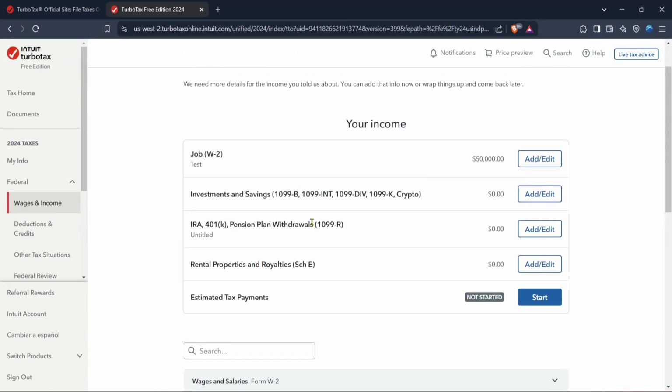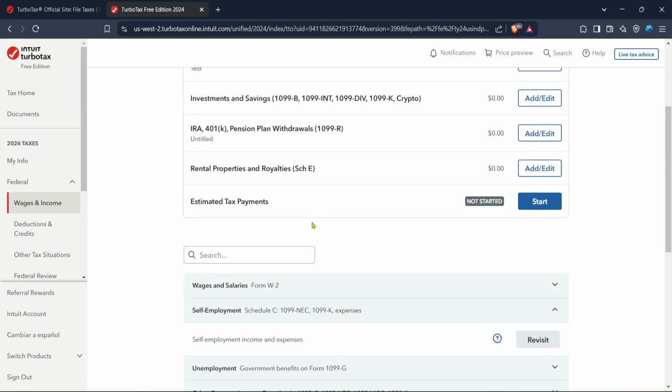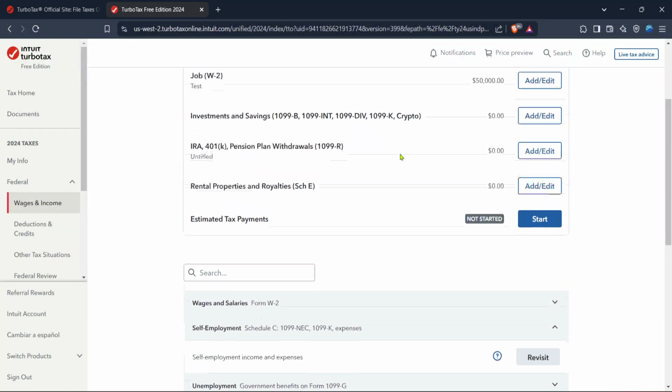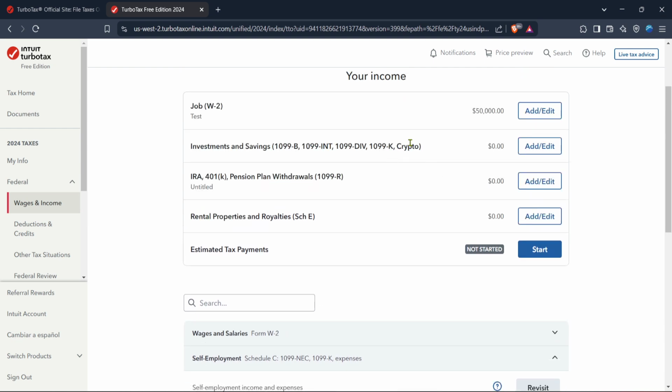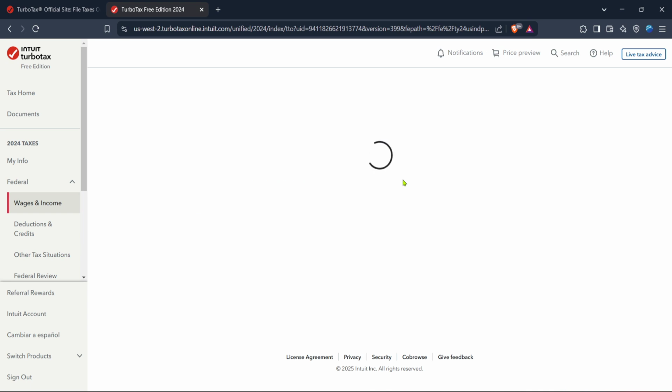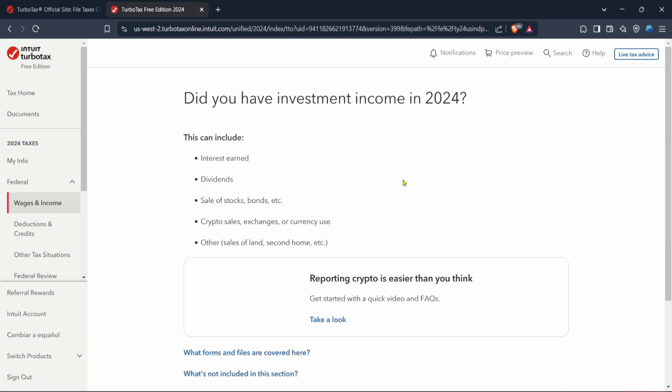Now click on the Revisit option. This function allows you to make necessary changes to previously entered data. Revisit is crucial for correcting any allocation errors that might have occurred. Once inside, thoroughly review each entry. Ensure that all transactions are correctly displayed, discrepancies are resolved, and the information aligns with your records.